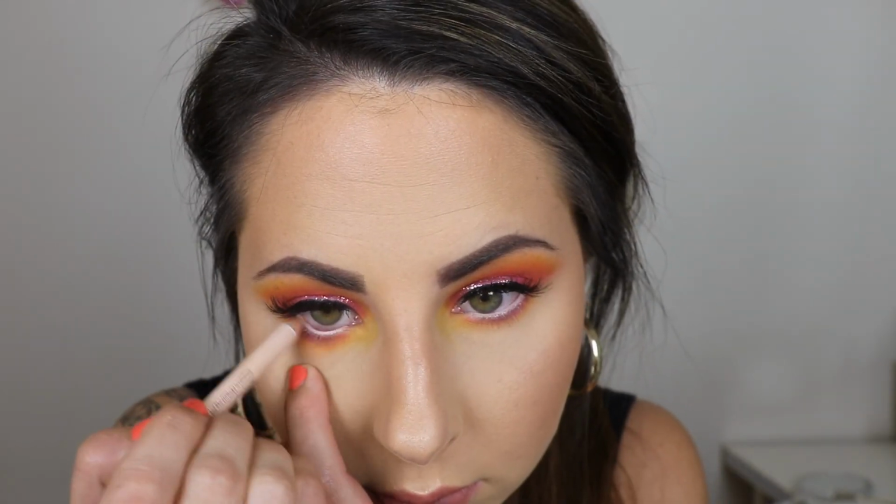Alright, and then after we're all set, the last thing I'm going to do is take a nude eyeliner. This is the Absolute New York little nude eyeliner. And I'm just going to put this right in the inner rim of my eye. Yeah, I feel like that adds like such a pretty pop to the eyes and makes them look wider.